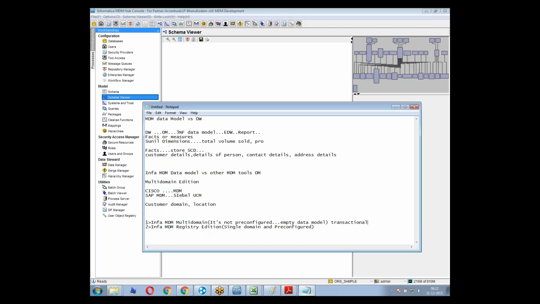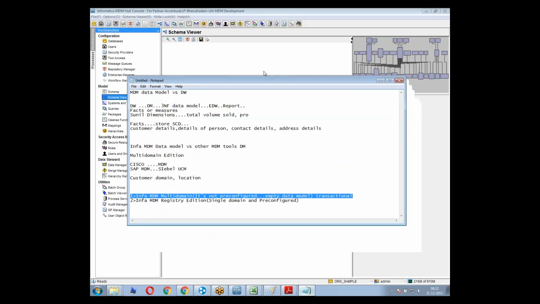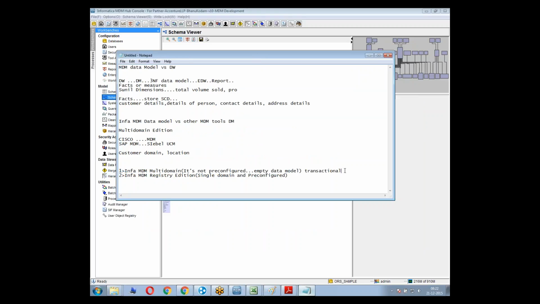The multi-domain one is for transactional purpose, and this will be very huge, because that's the purpose of implementing a multi-domain edition. Implementing a registry edition is very cheap compared to this. Normally a big organization will go for this, even medium organizations.